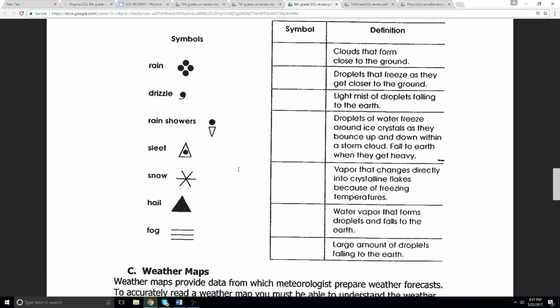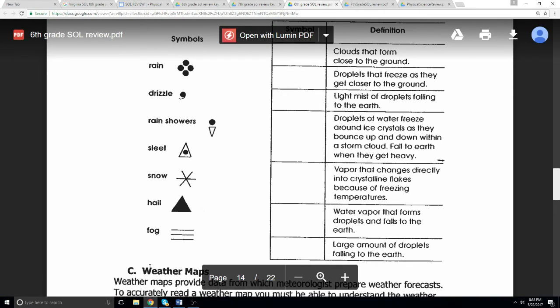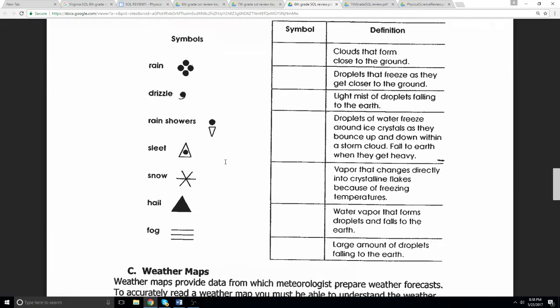Just being able to label what type of weather's going to fall. I'm going to ask Miss Robinson to answer that one, Isabella. She's in the chat. She is our science teacher here. I told you I have no clue, so hopefully Miss Robinson can answer. What does an occluded front cause? Because I don't remember from, wow, a long time ago now.